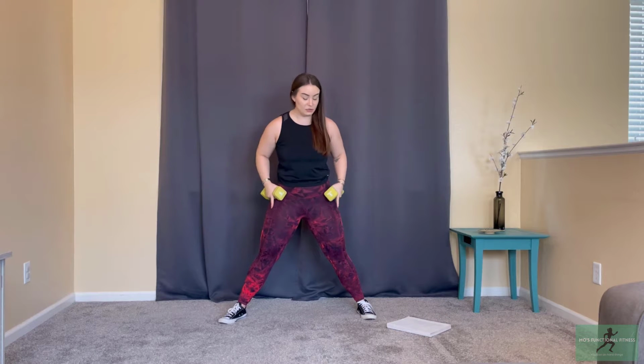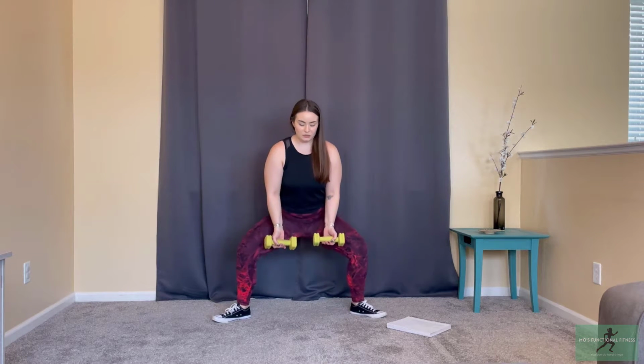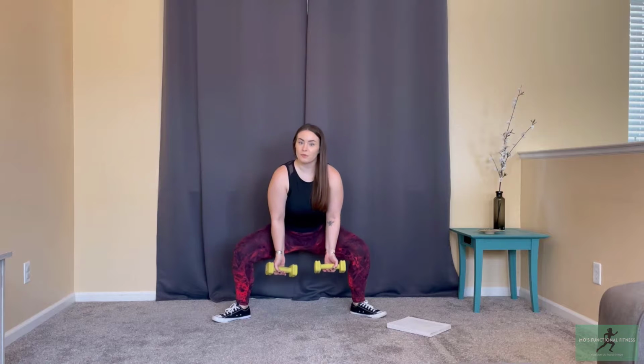All right, let's turn out from those hips. Toes and knees go to opposite corners of the room. Weights are down in front, palms are facing towards me. We're gonna drop it nice and low in that sumo, pressing through those heels, slight bend in those elbows.